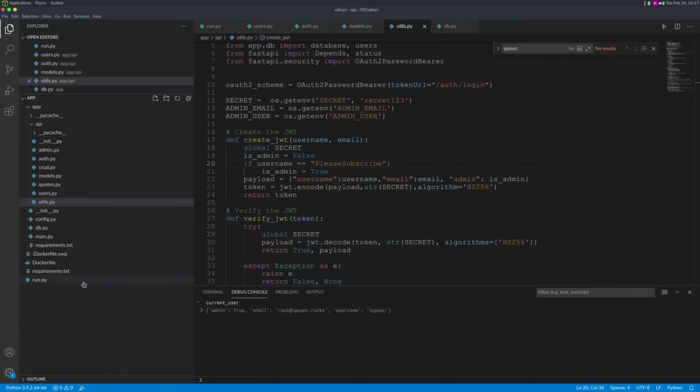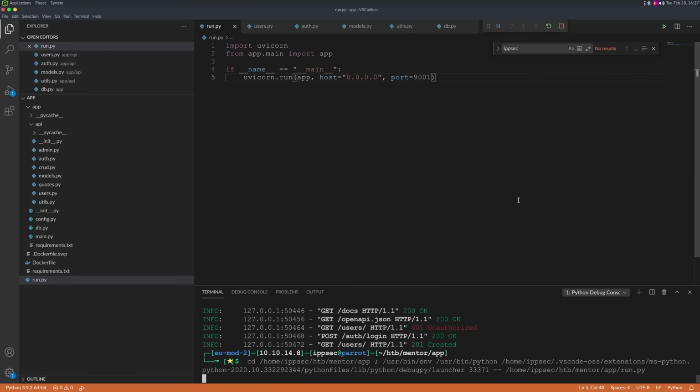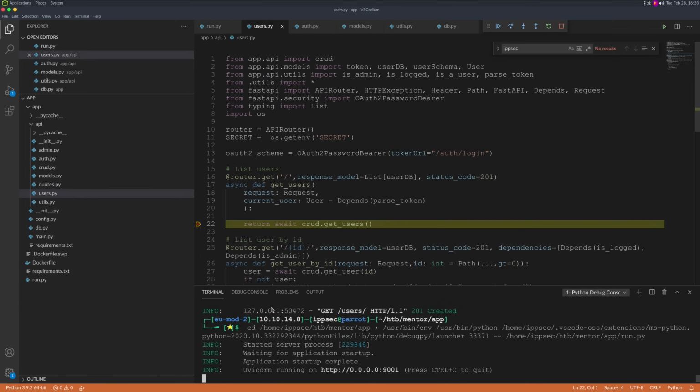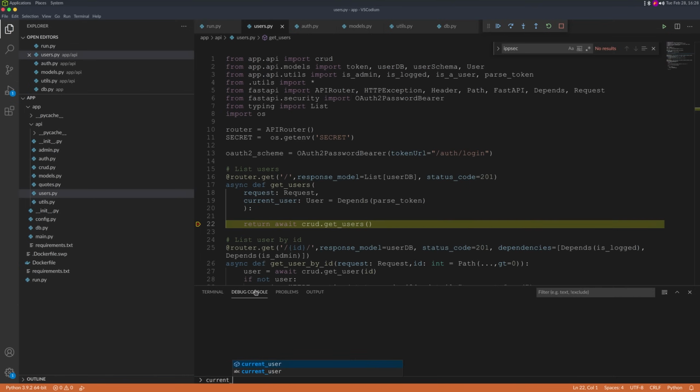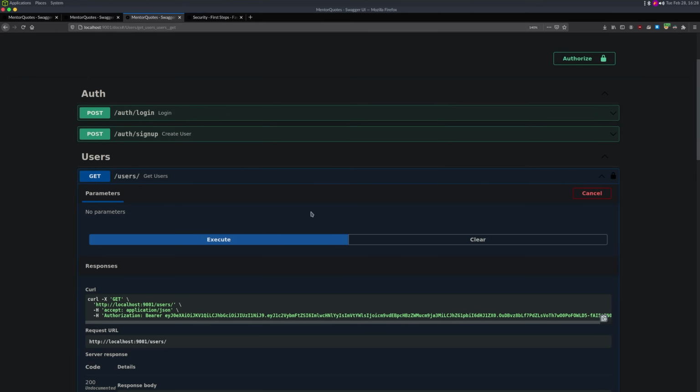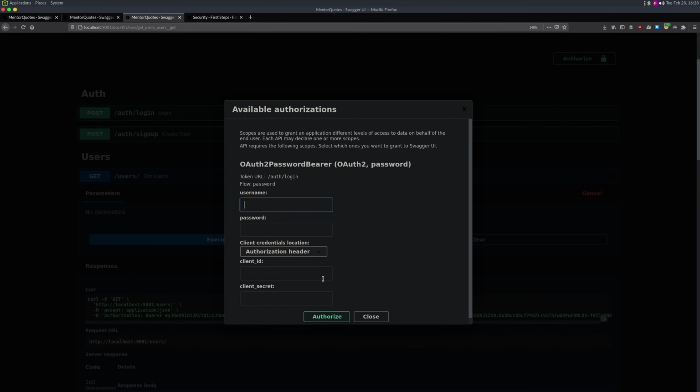So I save this, we restart. Okay, I click execute, we're here, current user. We need to re-log in because we got our JWT. And this is one of the reasons why you don't put group information in JWTs, because they're valid until they're not, right? So now I got my new JWT.